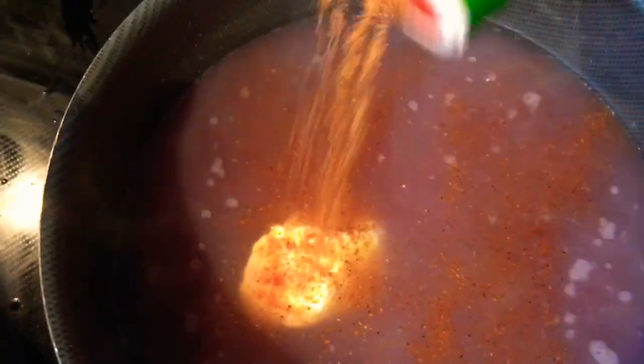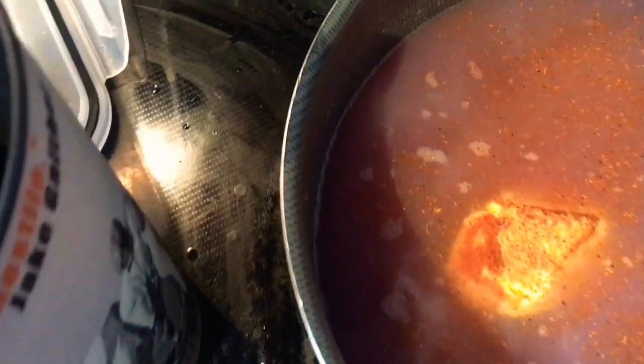Honestly, I'm gonna take out about half of these peas after I get the color that I want, and then I'm gonna add like half a cup more water into this because I don't like too much peas in my rice. I don't know if that's just me, if I'm weird about that. I'm gonna add some butter. So I'm gonna take out some of the peas when it cooks up some more. I'm gonna add some Creole seasoning to flavor up the rice. Make sure it's well flavored. I'm gonna add a little salt.